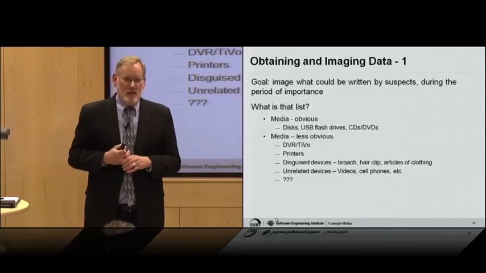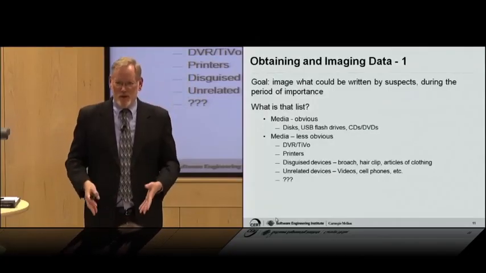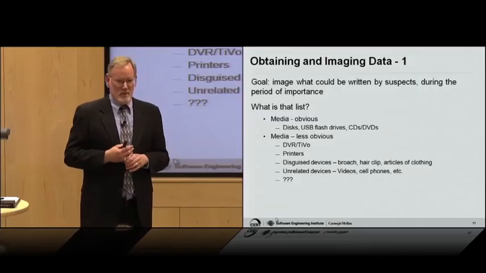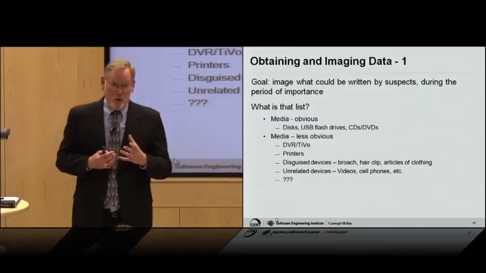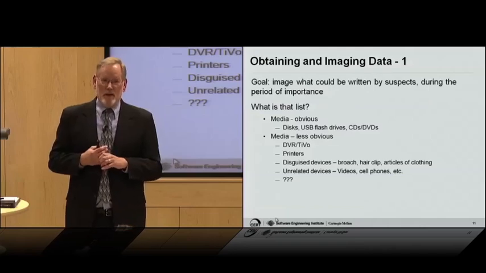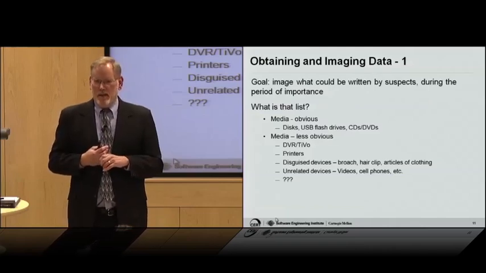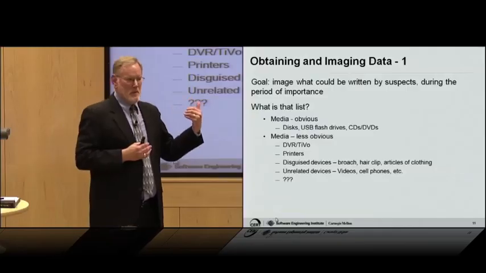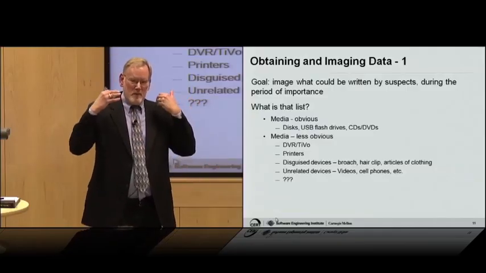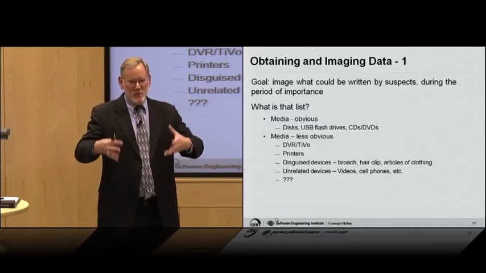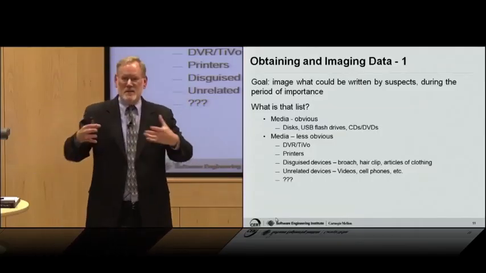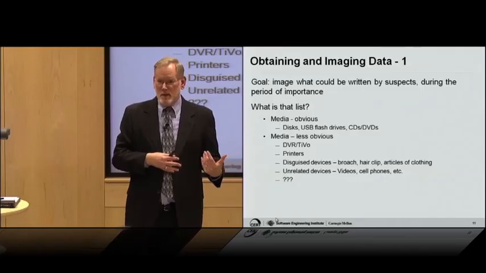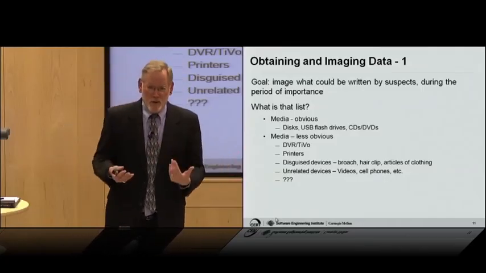So now imagine then that you're on site and you want to capture something based on what you're allowed to capture, based on what you've been through the warrant, what you've been given authorization to capture. So the challenge is then, or the goal is to image what could be written by the suspect during the period of importance. Now, the period of importance is a nebulous term because if you're working with law enforcement, it may be a crime that was committed 6 months ago. So you want to be able to capture the materials that could have been changed by the suspect or suspects 6 months ago. Do you know what computer systems you could have touched 6 months ago? It's probably hard to define even for ourselves.